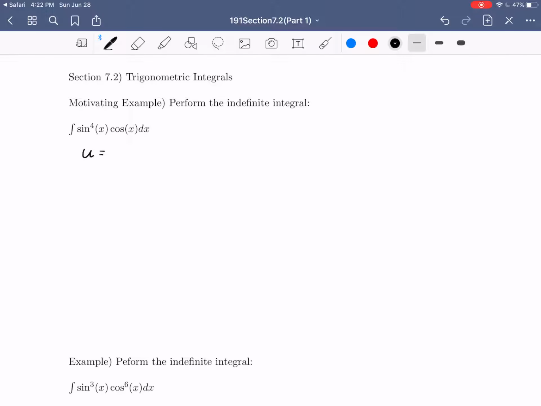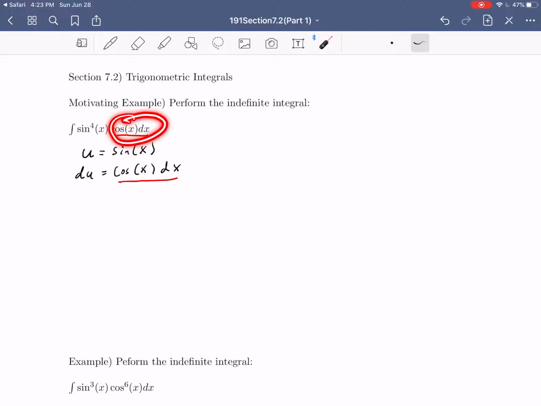So let's see how we would do that. Let's go ahead and let u equal sine of x, and we're sure that that's a good choice because we know that the derivative of sine of x is cosine x dx, and that's exactly what we have back here. So just to make that a little visually easier, let's go ahead and underline like that. That's exactly what we have there. So if we substitute, this entire part, which made part of the product, is going to just be eaten up as this du. So when we do this substitution, we're going to end up with the integral. Instead of sine to the fourth, we're now just going to have u to the fourth. And then this entire expression here can just be thought about as du.